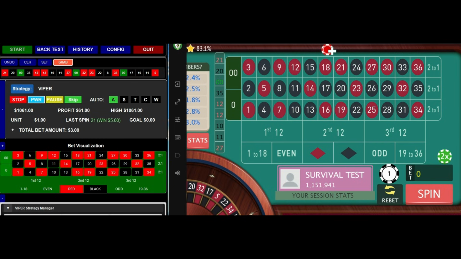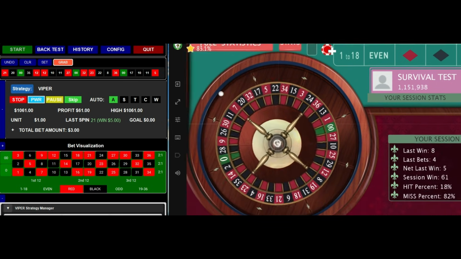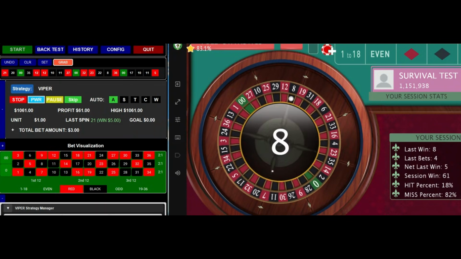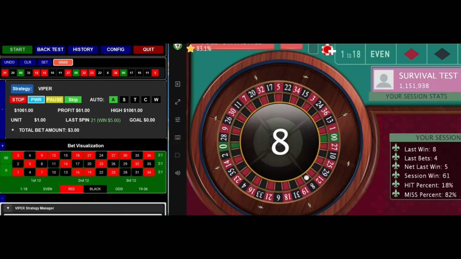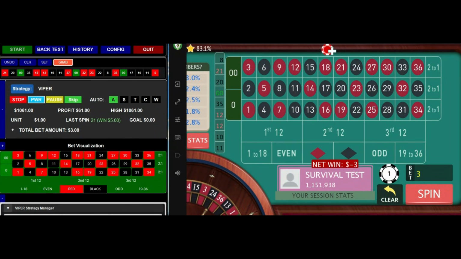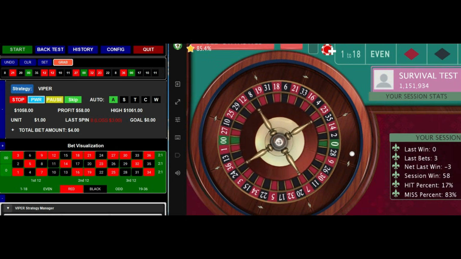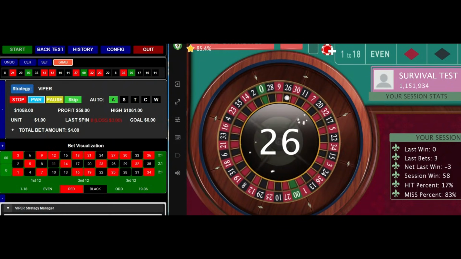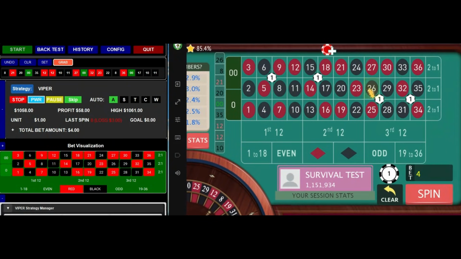I know the payouts aren't going to be as great, but we haven't even touched the next tier. If we cycle through all 6 corner bets and lose, then we go to the next tier. Then we bump up our bet amount, and then we start all over at the 2 corner coverage, therefore giving you more profit power once those hit. So let's see. We are at 4 corners right now. Session profit high is at 61. And we get 26 black. That's going to be $5 coming back to us.